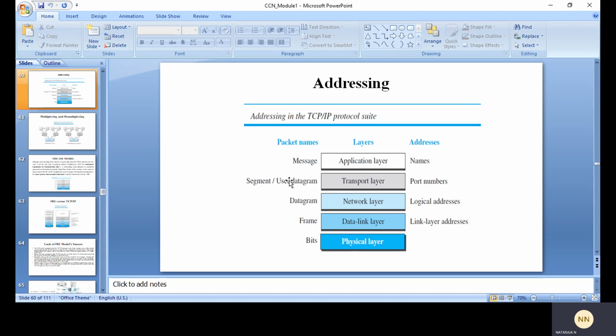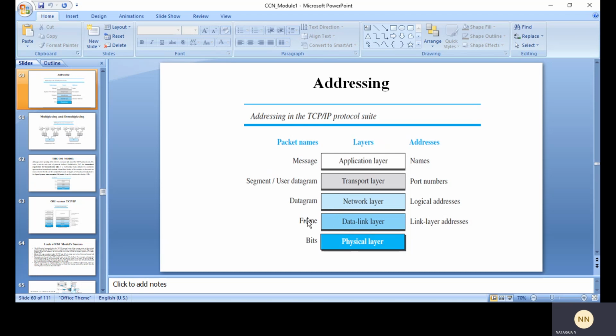Then I'm going to add the segmentation. After that, I'm going to transmit to the network layer. Here I'm going to add the header and the trailer for each segmented data, so that I can transmit to the data link layer.